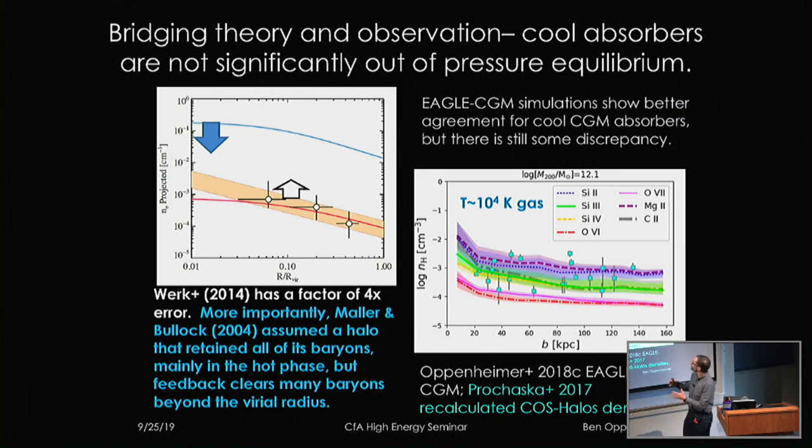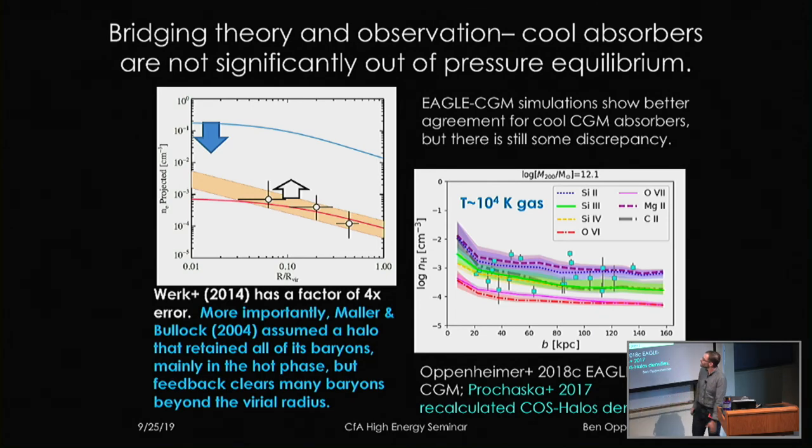So I kind of redid this, and instead of submitting an erratum, Prochaska republished the data with some new data, some new constraints in HI columns, et cetera. So they've moved up a little bit, and the simulations, those EAGLE CGM zooms, are still too high in density, I would say, if you compare the low ions, the singly ionized species like magnesium 2 derived physical densities, versus some of these cyan points here. But I think we're closer. It's not a factor of 100 deviation, it's still a factor of 5.